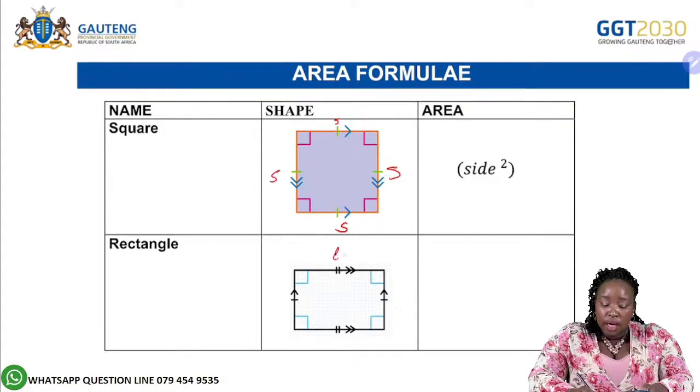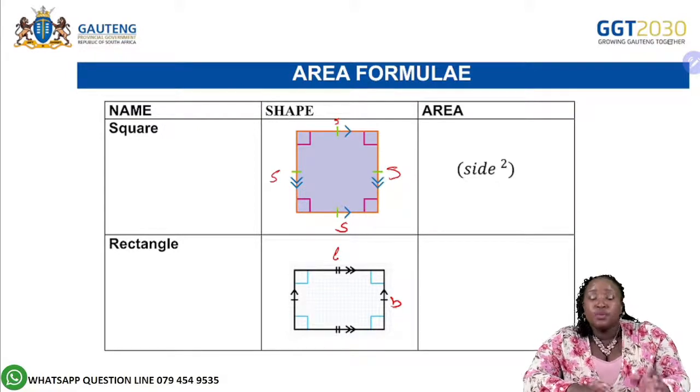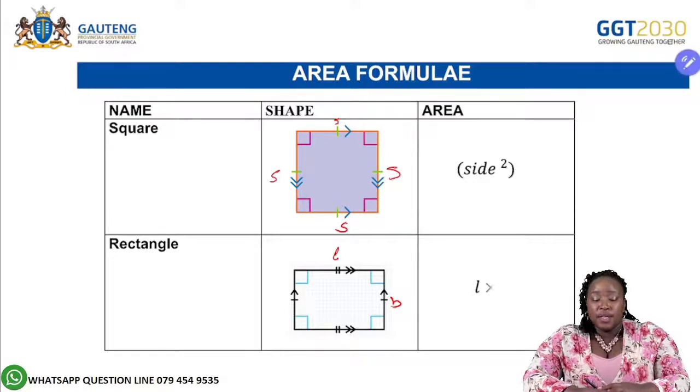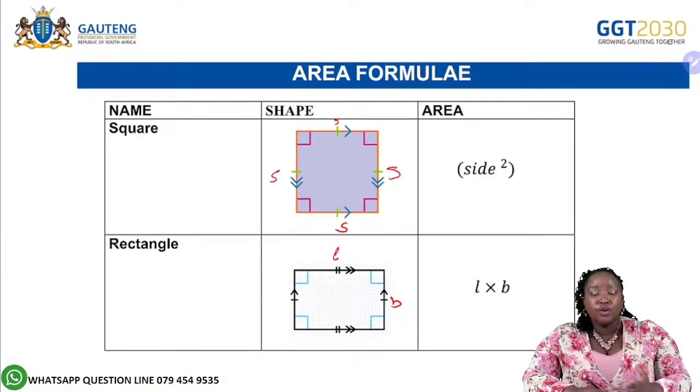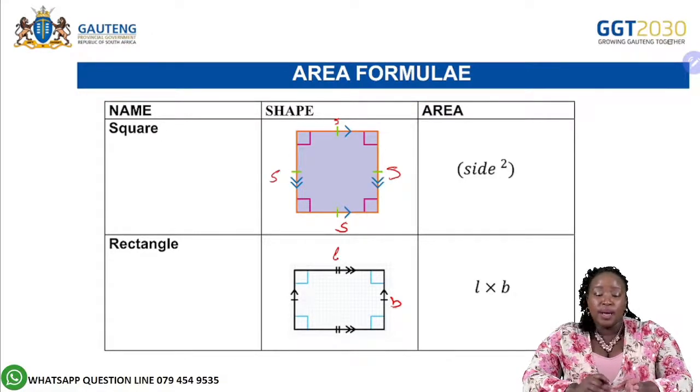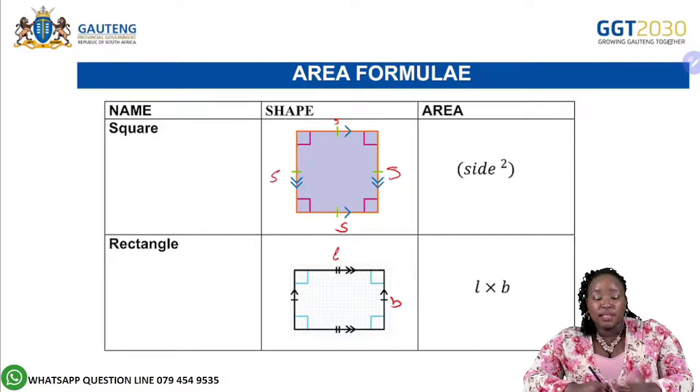has a longer side and a shorter side, right? So the area of a rectangle is given by the length times the breadth. Right? You know these two formulas. I'm just reminding you of them. Okay? Don't worry, you don't need to draw the shapes as such. Just write the name of the shape and the formula. I'm just reminding you of some of the properties you need to remember to recognize that it's a rectangle or if it's a square. Okay?